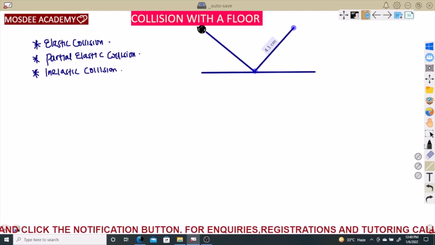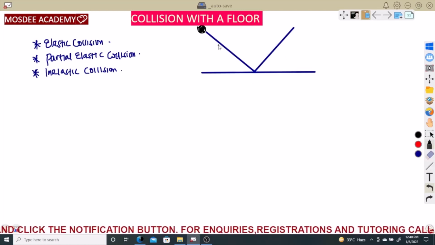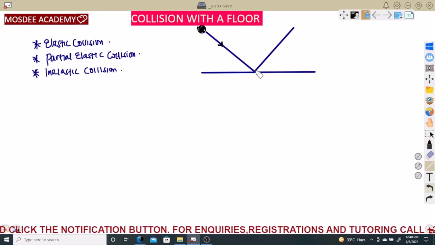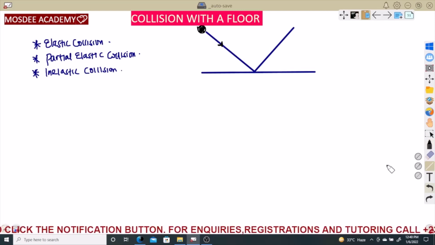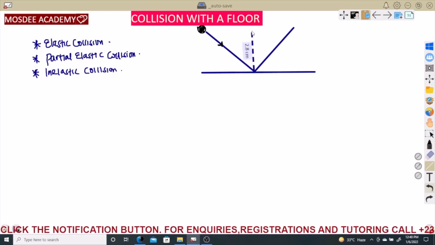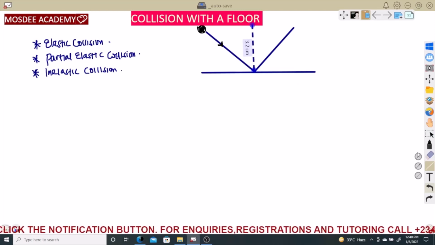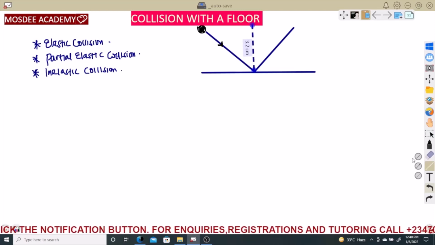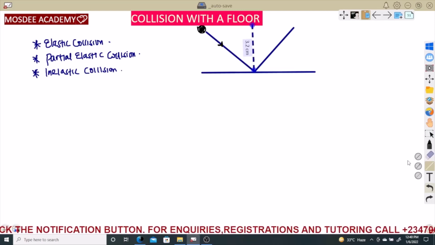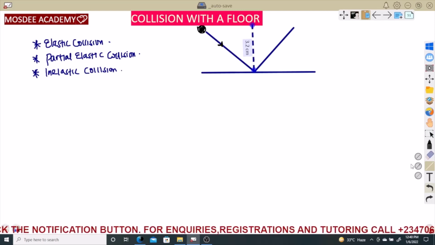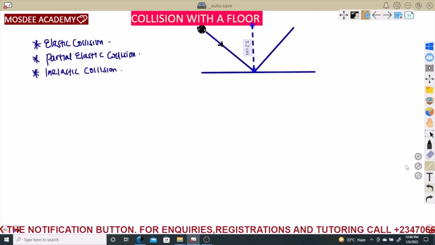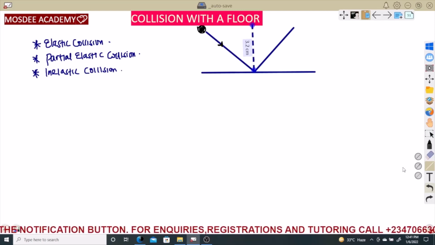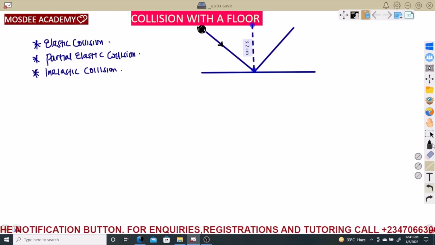So one thing you need to understand, this was the incident, so we are going to have the normal. I think this illustration will give you a lot of understanding. I suggest you watch our practice questions separately for every concept. We have 30 to 40 practice questions that we solved for students to have a direct way to solve questions instead of wasting time. But the concept is also very important, especially if you want to explain to another person who doesn't have an idea about the concept. Now, this was incident at an angle of theta.